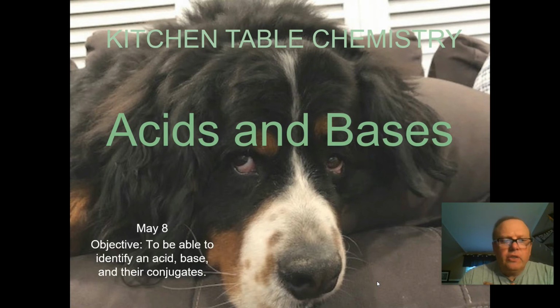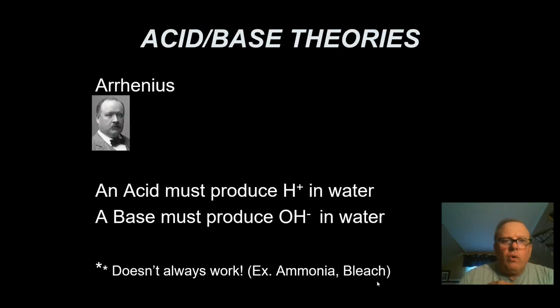And today in Acids and Bases, we're going to talk about conjugate acids, conjugate bases, and some acid-base theory. So, what is an acid and what is a base? I think we all recognize that an acid has a hydrogen ion, but that hydrogen must be able to be dissociated, or an acid must produce hydrogen ions in water.